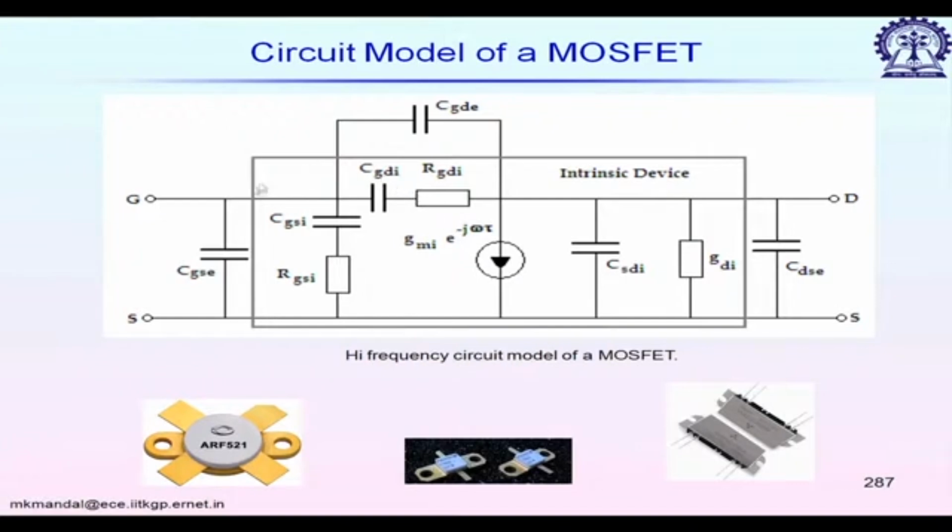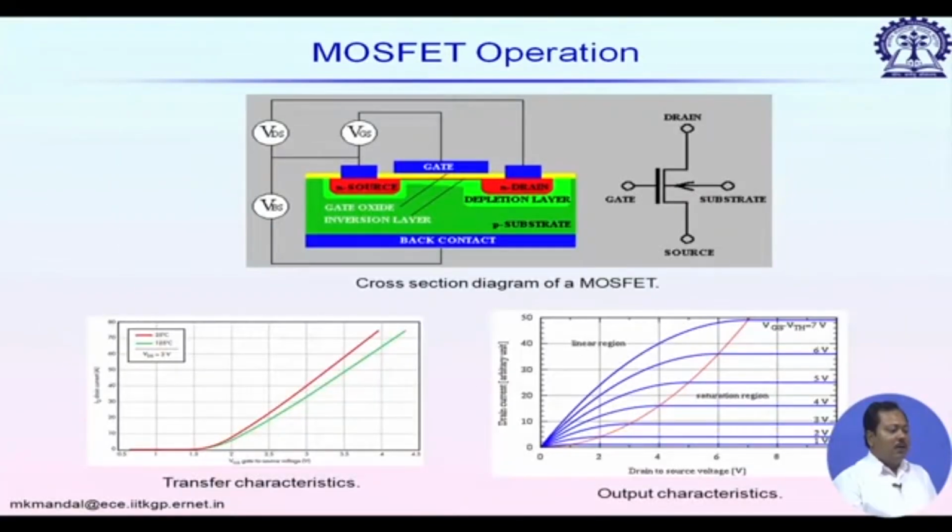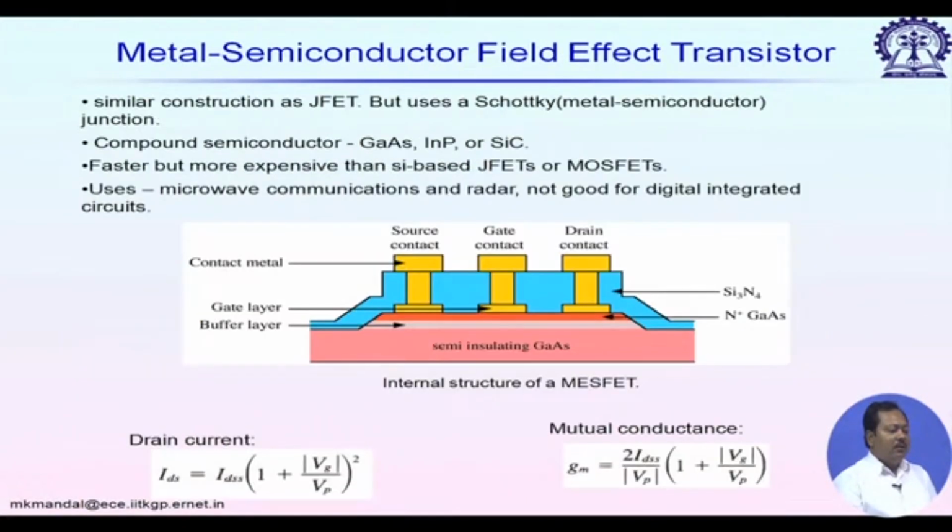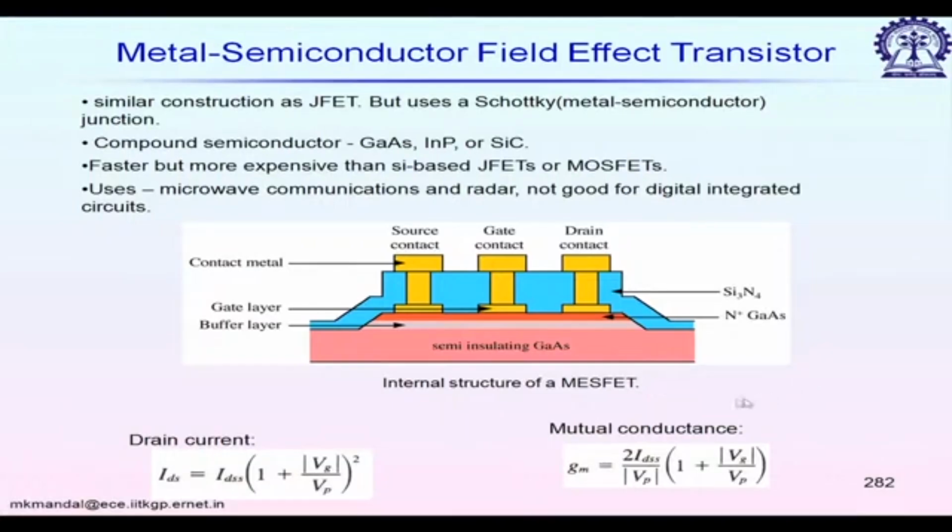Because of these capacitors, the gain of the device becomes a function of frequency, and the frequency at which this gain becomes unity, current gain specifically, we call FT of the device. Now, for high frequency operation, one thing can be done: we can decrease the gate capacitance. Instead of an oxide layer, there is one type of MOSFET where a Schottky junction is used, simply metal semiconductor, and we call it MESFET. You can see the picture here.